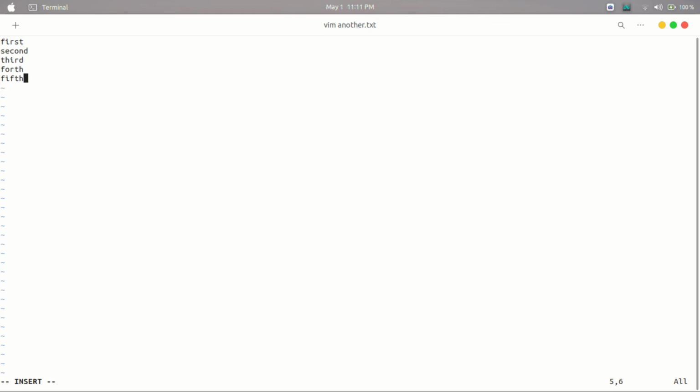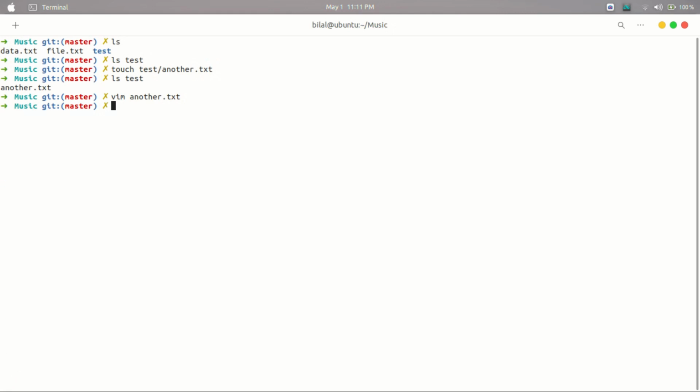Alright. So these are the lines. After that, press the escape button, and after that :w means write all the details that I have written, press enter, and after that :qa means close the file by saving it also.